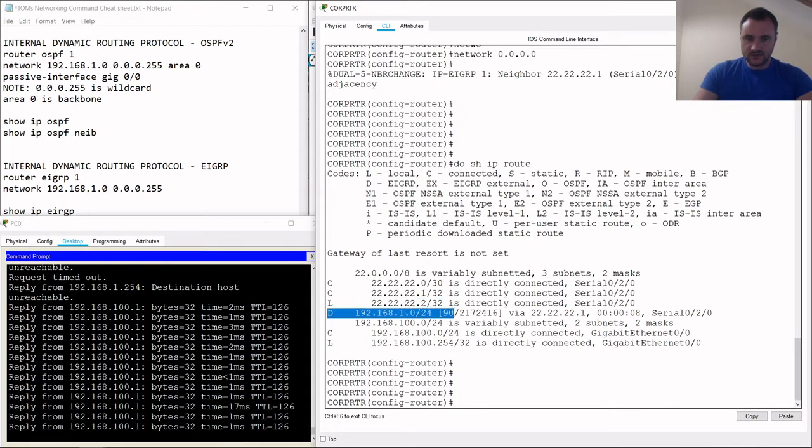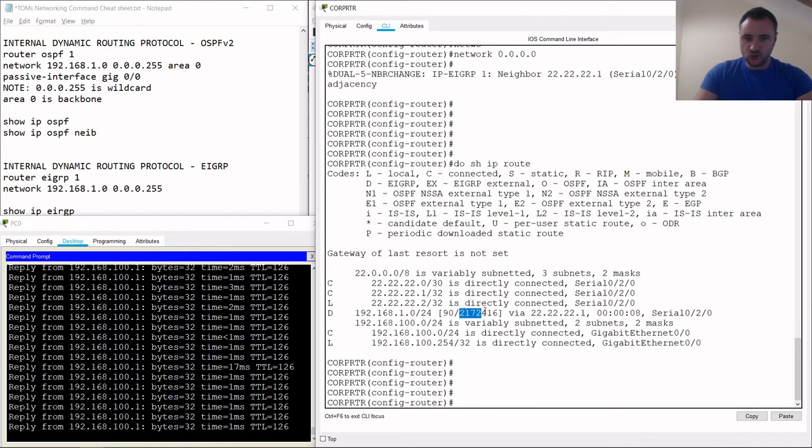So we've got an administrative distance of 90, and the DUAL cost is 2.1. I'm not going to go into the maths of that. Good luck if you understand that. As I said, it's different K values within the DUAL algorithm. But to get there, it's sending it via 22.22.22.1 as the next hop IP address, and out of that interface. Cool. We're looking good.